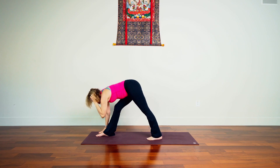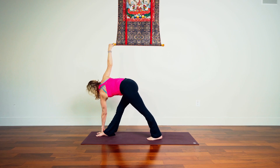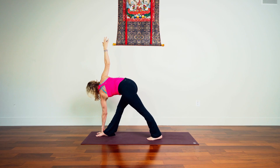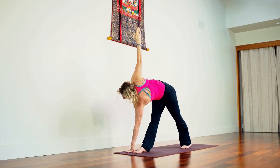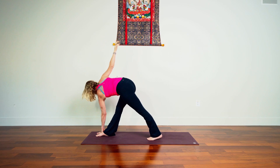Inhale, lift the chest, exhale as you fold forward. Find your left kidney and draw it toward your right knee as you move toward your right pinky toe. Left kidney toward right knee. Can you relax the head and the neck? Then release your hands to the ground. Pivot your left heel back slightly, left hand comes to the floor under your shoulder or to the outside of your right foot. Begin to draw the bow open as we turn the rib cage — think left kidney to right knee again as you begin your revolution. Shoulders away from the ears, gaze down or up at the hand.